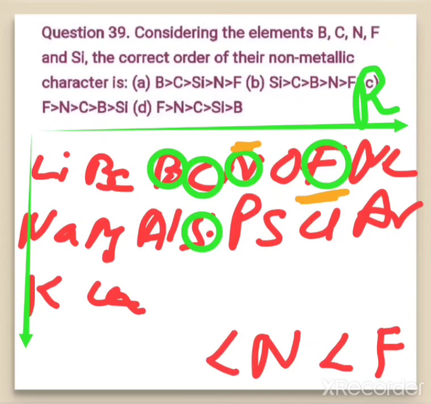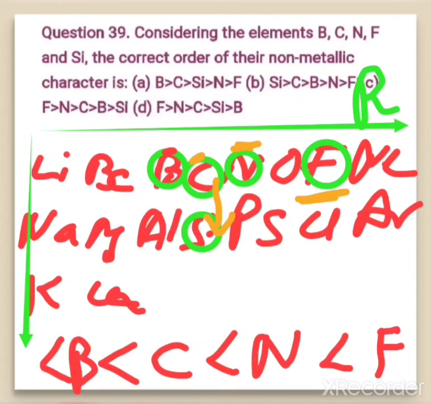Then when you compare carbon and silicon, they are in the same line, but from top to bottom metallic character is increasing. That means non-metallic character is decreasing. So the top one will be more non-metallic. So next is carbon. Next, boron will have a higher value compared with silicon. So next will be boron, and then the value comes for silicon. So we can say that silicon has the minimum non-metallic character, then boron, then carbon, then nitrogen, then fluorine.